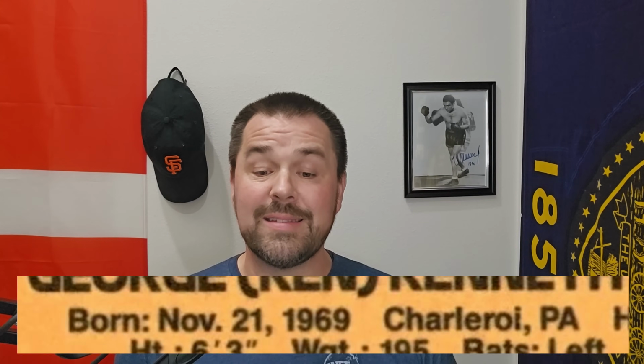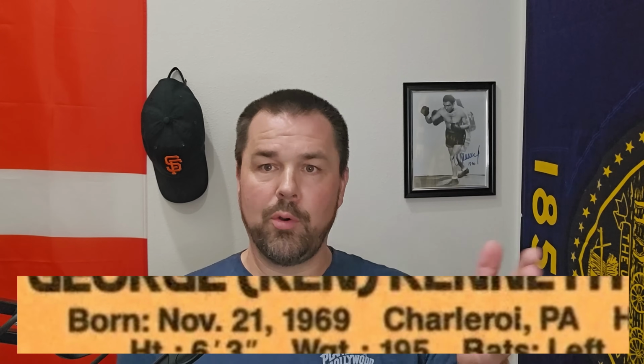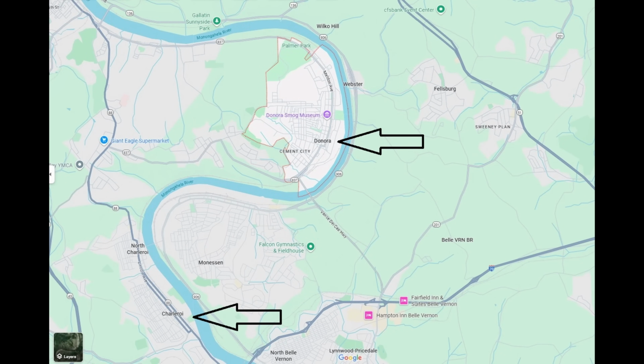So before I close, I want to mention the place of birth error. Griffey was born on November 21st, 1969, in Donora, Pennsylvania. His base card 33 says Charleroi, Pennsylvania. I don't know if I'm pronouncing that right. I'm not sure why the error, but the two cities are pretty close together on the map. This is a strange error because the Rookies card of his is also wrong, but his Donruss Baseball's Best card shows Donruss as a place of birth.